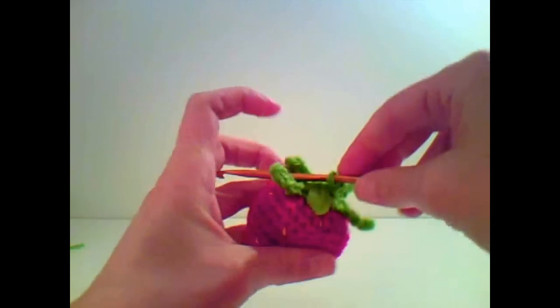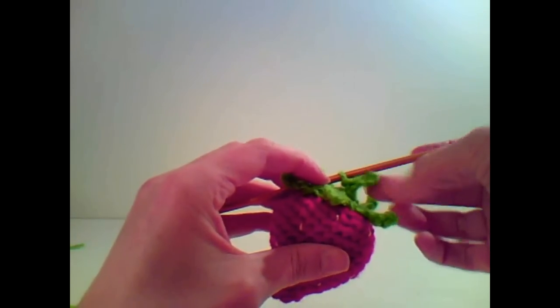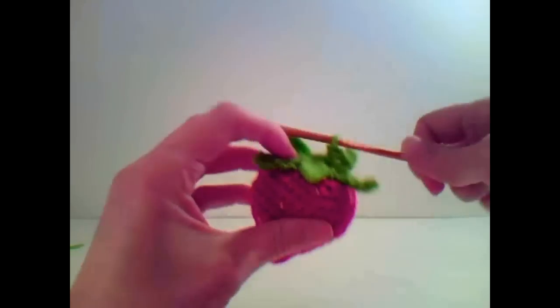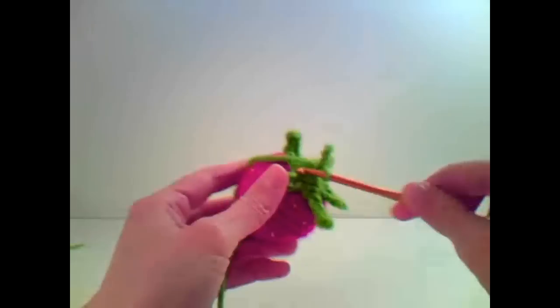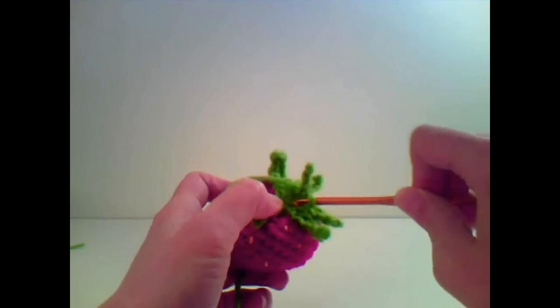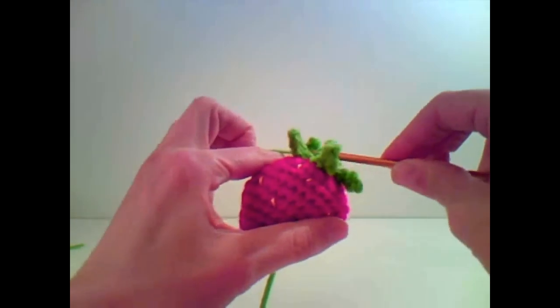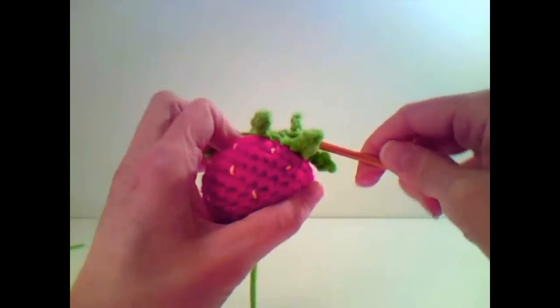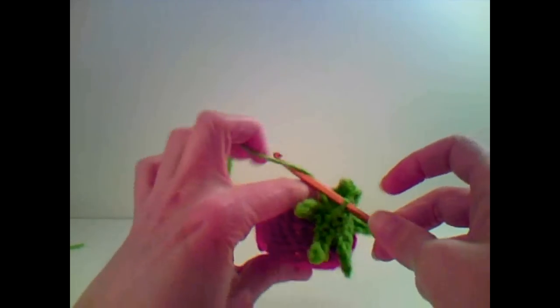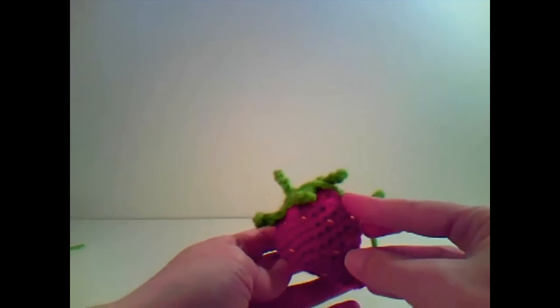Once you get back down to the bottom of your strawberry, so you've gone all the way up to the top of this thing, and you've slip stitched back down, you're going to pick the opposite side of the top of the leafy bit where you created your first chain. Dig your hook in there, and you're going to slip stitch like that, and then fasten off. And pull that nice and tight. And there you go. You've got like a little stem.